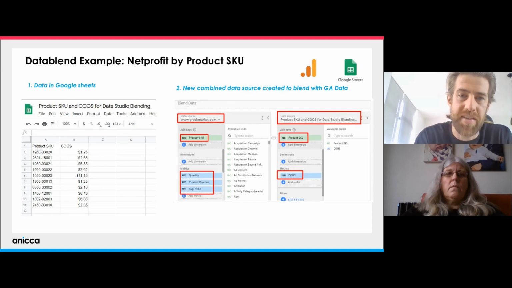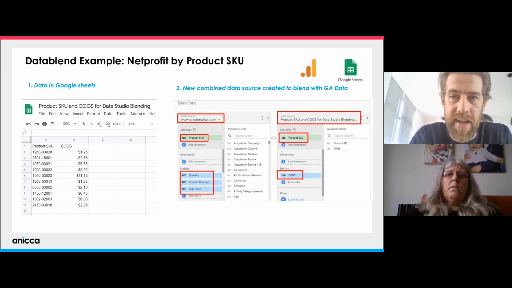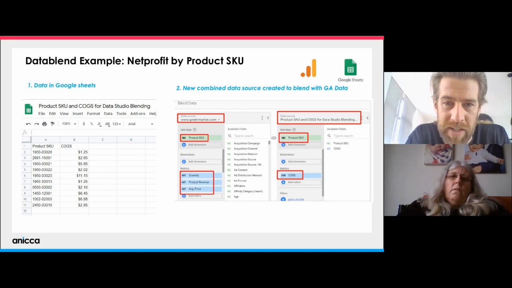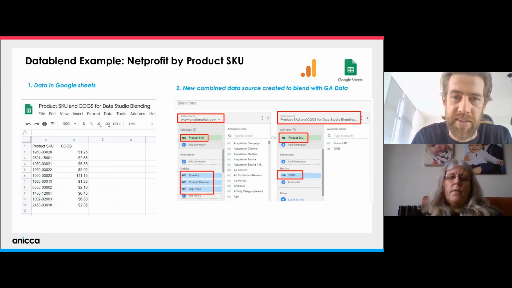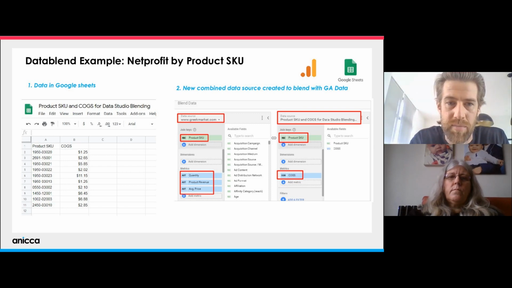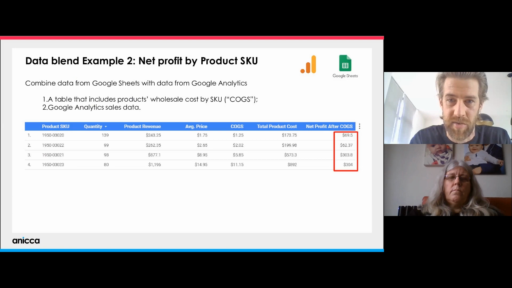And again, the principles are the same as the last time. Again, just taking Sheets data and combining it with Google Analytics data that we have. In this instance, we're just using the join key of product SKU in order to tie this data together. So it's a really simple spreadsheet, just merged with GA data, and a couple of custom formulas in order to get those additional metrics.